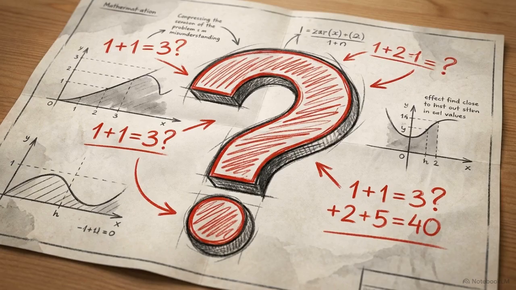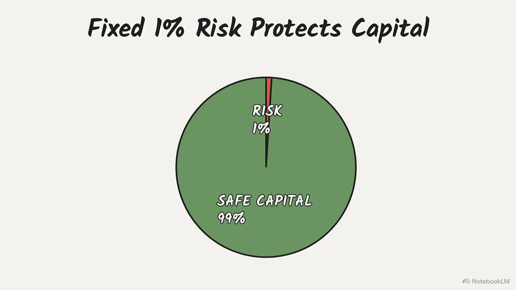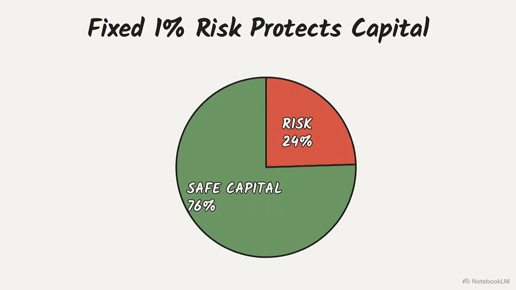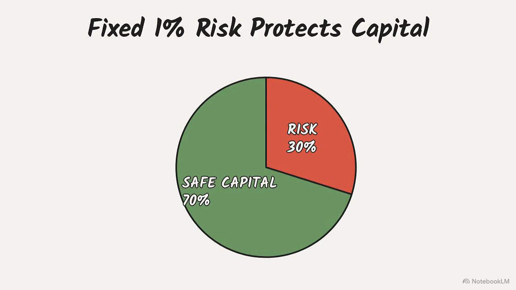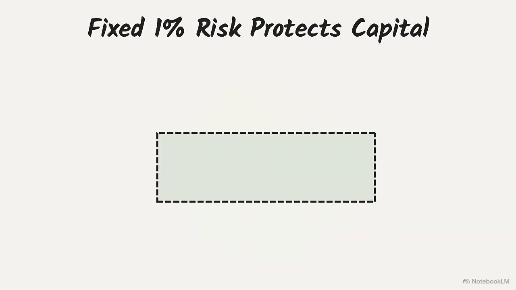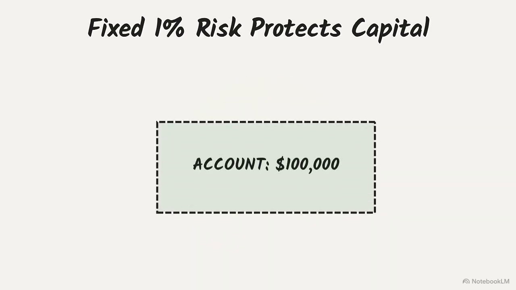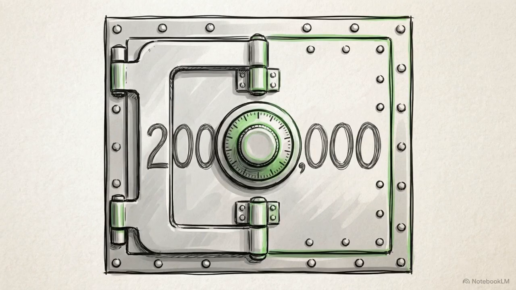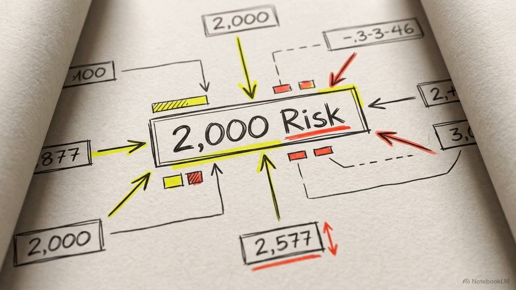There is a common mathematical misunderstanding where people think that as their account grows, they need to risk a higher percentage of their capital to see meaningful profits. Let's say you have a baseline account of $100,000. With risk locked at 1%, your absolute risk is $1,000. When your account grows to $200,000, your risk remains exactly 1%. The absolute risk per trade naturally becomes $2,000.